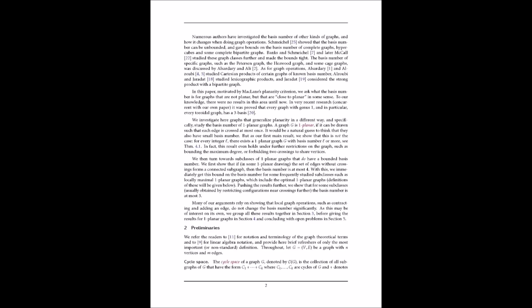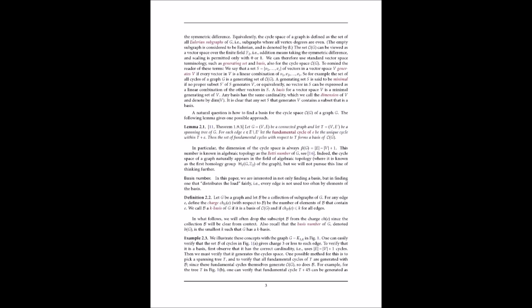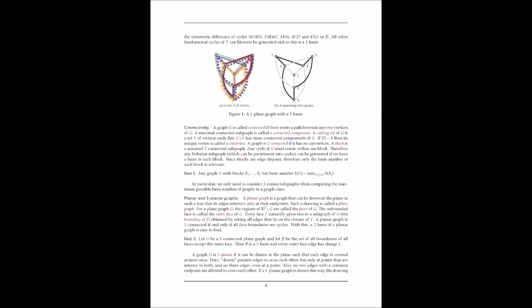Now, combining them to make new ones, that's where symmetric difference comes in. Yeah. Rings a bell, but I'm fuzzy on the details. Okay, imagine drawing 2 Eulerian subgraphs, A and B, on top of each other. Symmetric difference is like erasing the overlaps. You keep edges only in one subgraph, not both. Exclusive OR for graphs. Okay, starting to see it. So symmetric differences let you get all the loops.